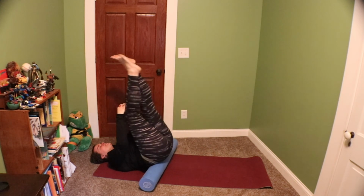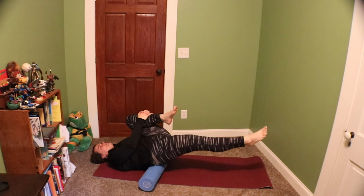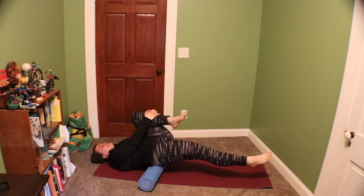Bringing both feet back up through center, switching, the opposite knee hugs into the chest, other leg is long, and we let it float its way down to the mat. And a couple deep breaths here.